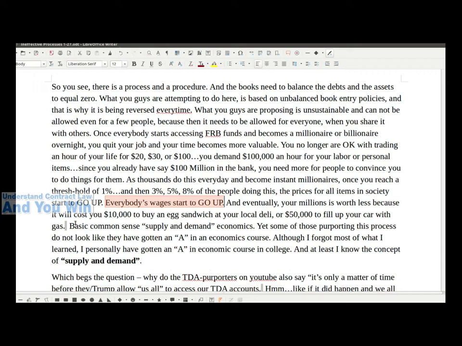So I guess people that are going online trying to show, oh, we got this TDA account, oh, it's the greatest thing in the world, I guess they don't understand basic economics 101. I guess you were not paying attention in high school. You're not paying attention in your college course on economics, and you don't understand that this is not a good thing if it starts to take. And that's why the people in the background that are stopping and reversing these transactions, I mean, they're doing a good thing.